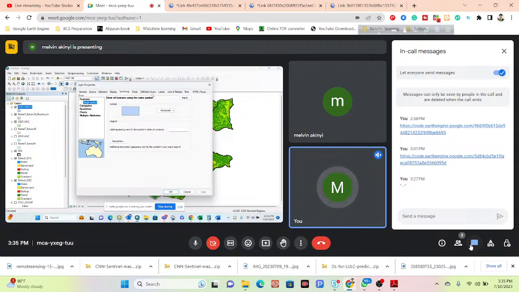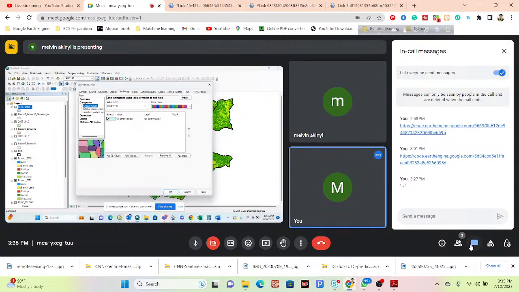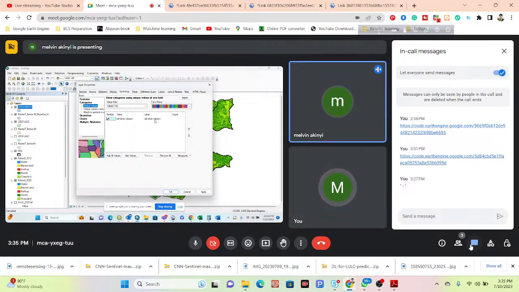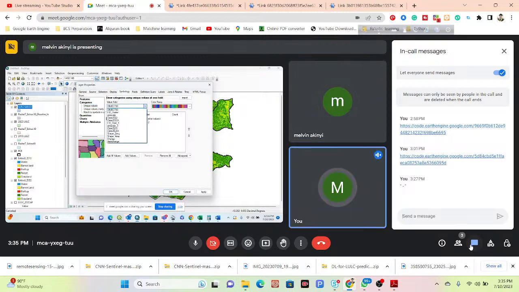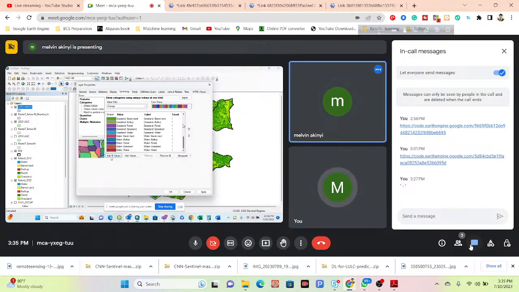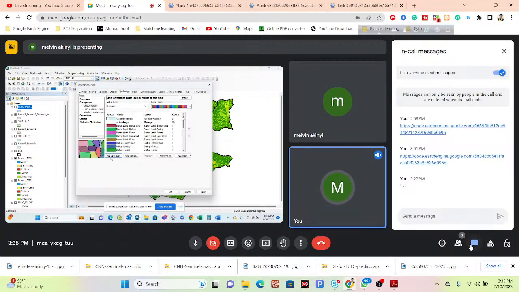And then go to the categorize, and then simply the value field will be change. At this time, it is showing the object ID. Click on here, yeah. Change, yeah. Add all values and uncheck all of the values. Go to the below, yeah. At this time, you can change the color also. Suppose barren land to barren land. First layer you can see barren land to barren land. You want to show the red color, yellow color. Click on here, yeah.